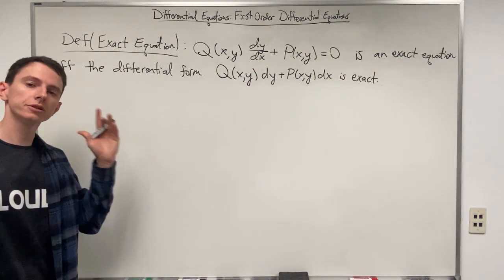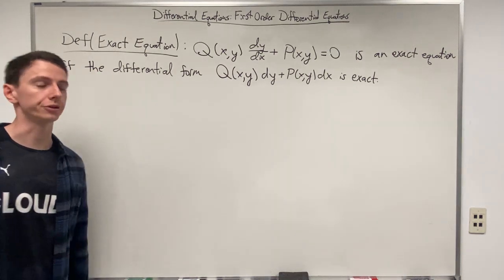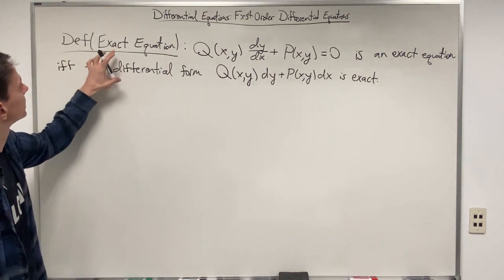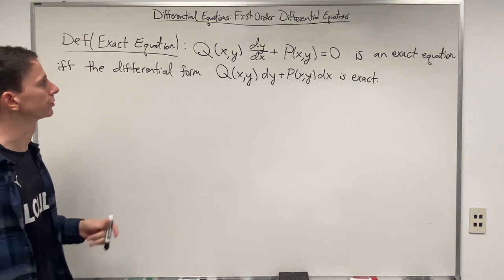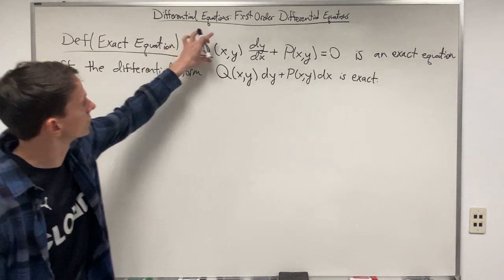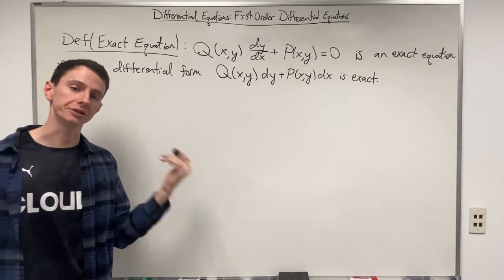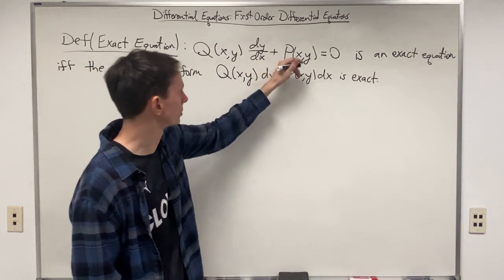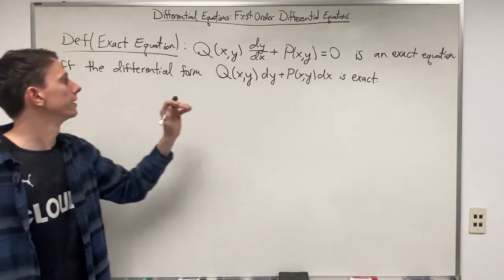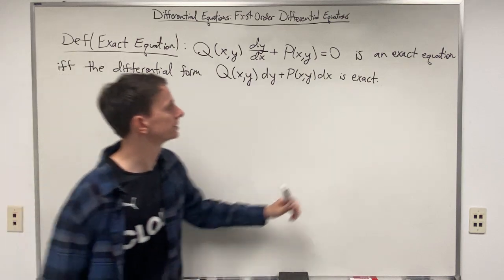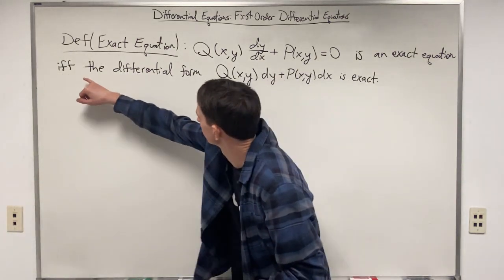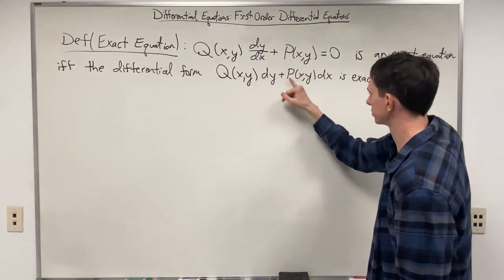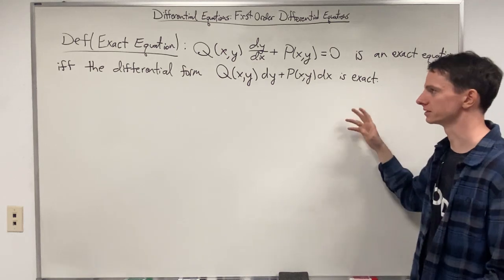Okay, so now we're going to take a look at this second type of nonlinear differential equation, which is kind of convenient for solving, which is called an exact equation. So let's go through it together. So we're going to start with the general form that we have here for a nonlinear differential equation. So some function q times the first derivative plus some function p is equal to 0. And this differential equation is considered an exact equation if and only if the differential form, which is this quantity, q times dy plus p times dx, is itself exact.